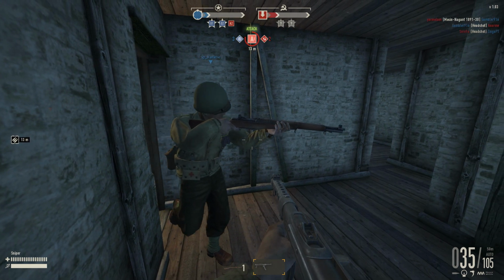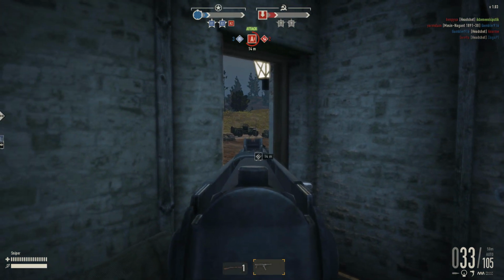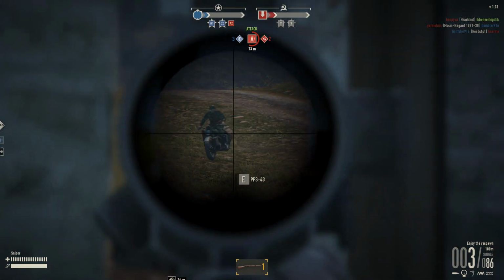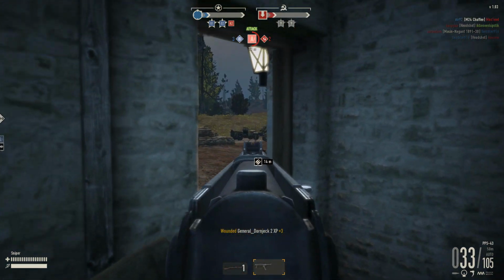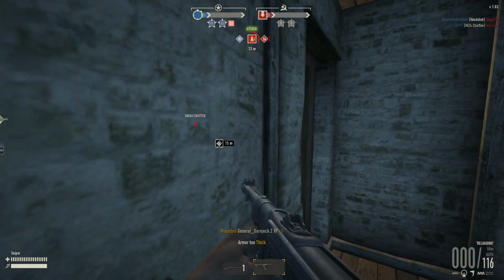Hey, what's up everybody, and welcome to another video. This time around we are back in Heroes and Generals. It's been a while since I've been back in the game, but today we're going to talk about sniping. And in general, can you really be an aggressive sniper in a more realistic game like Heroes and Generals?